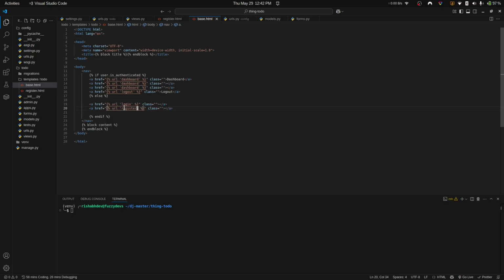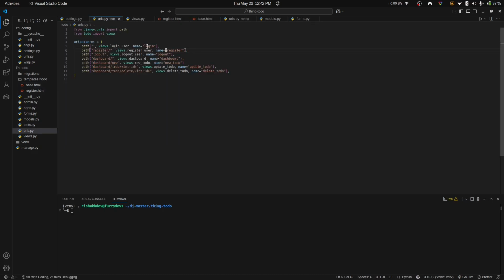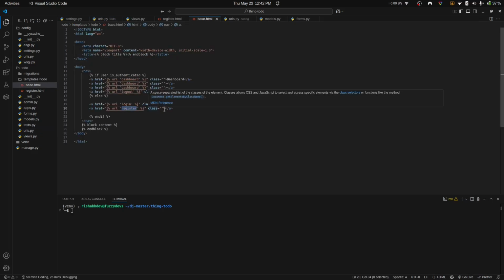Pay attention that here in the URL we are passing the name of the URLs. Next, we'll show some text. And these ones we'll use later. For now, we'll just work with these.